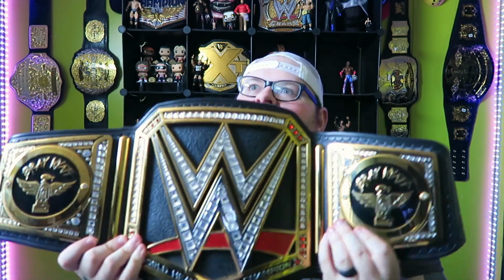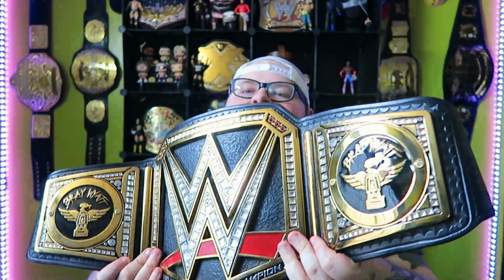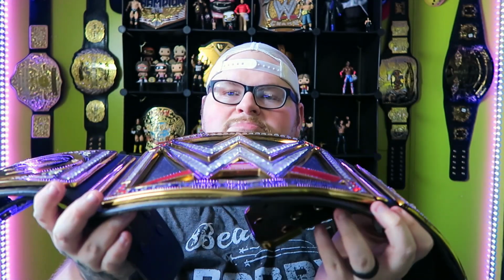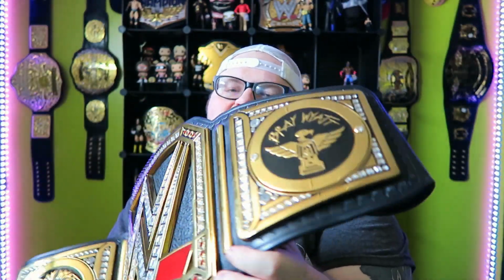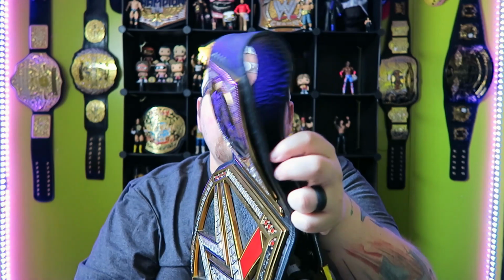And in my opinion, that first Bray Wyatt world title run should have been a lot better than it was, but unfortunately, he lost the belt like a month later. But there you go. I love this belt. 3 plates on this belt. It does have the normal sidebars on the belt as well, but a curved main plate, a painted swoosh, a real leather strap, Bray Wyatt side plates. I love the way this looks. I love the way this feels. The absolute best leather I have ever felt in my life. Bray Wyatt leather is, in my opinion, the best out there.